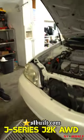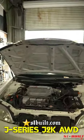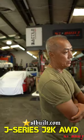I think by putting some power to this car, it's going to be a good baseline for people to really see what the S1 product can handle as far as torque. So I'm super excited for that.